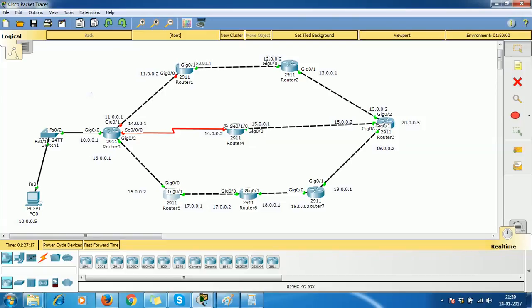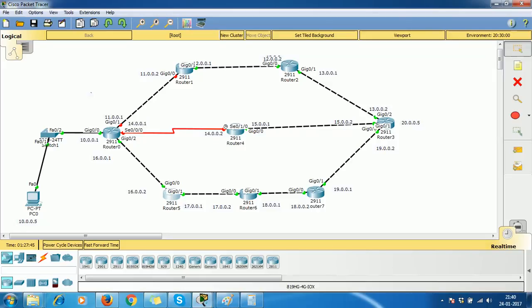Actually, RIP does not have the intelligence that EIGRP and OSPF have. Here there is no concept of neighbor discovery. So what actually is neighbor discovery? RIP is a dynamic routing protocol, everyone will accept that. But what can EIGRP and OSPF do that RIP cannot do?